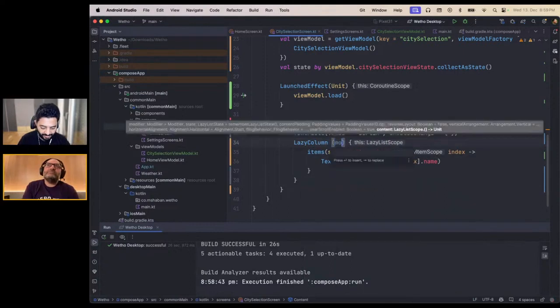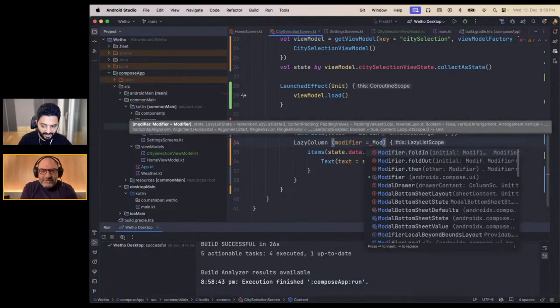Can you make it just a drop down or something? A search drop down? We have a dedicated screen for it with a text field that's going to be like a filter. Okay. You don't want that. Okay. Yeah, we just want to convert it into a list that we can scroll.